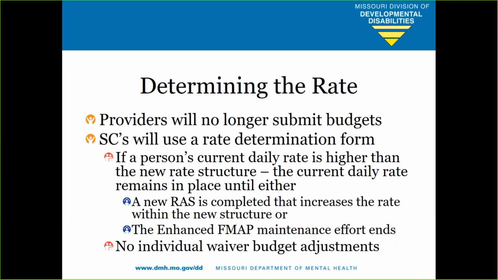Someone asked, just to pop in a question, it's a good point in time for a question. Someone asked if the TCM in the past has us complete the budgets, we won't do that any longer. Correct. So right now, the shared living budget that exists is completed by the provider and signed by the provider. Once CMS approves our new rate structure, there is no budget for the provider to sign. It is simply determining what rate needs authorized. And since that's based on the rate allocation score, the provider doesn't need to generate anything. The support coordinator will just pull up this little form, enter 2 pieces of information, and they'll know exactly what they need to do.